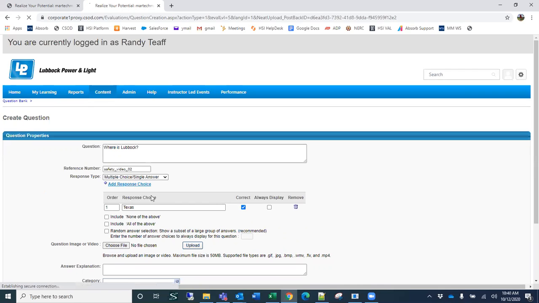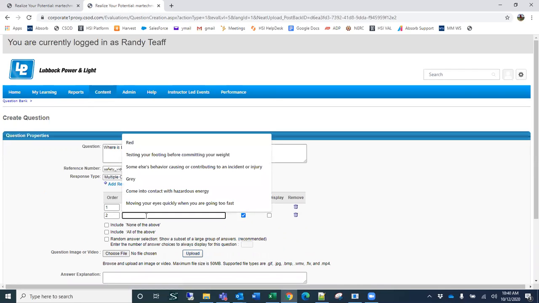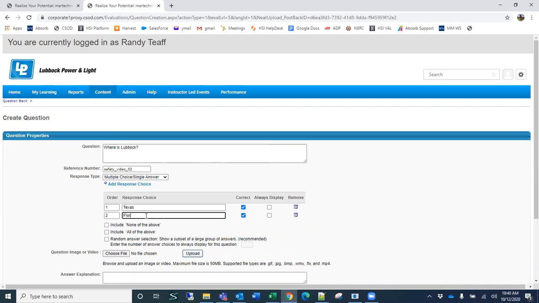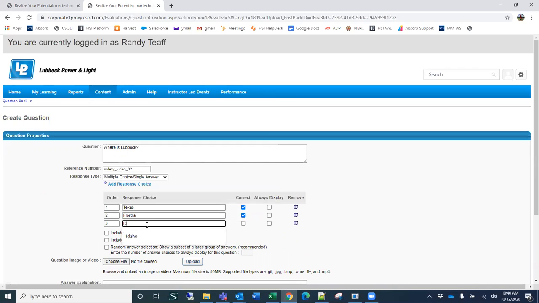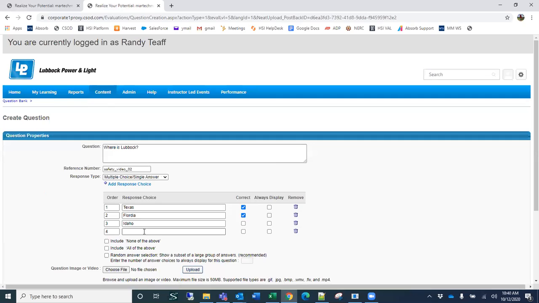Do you see yourself using other forms of questions or only multiple choice? Like, are you going to use fill in the blank? I would say not fill in the blank, maybe some true false. Yeah. I think fill in the blank's a big stretch. Yeah, I don't like fill in the blank just because of typos and things like that.